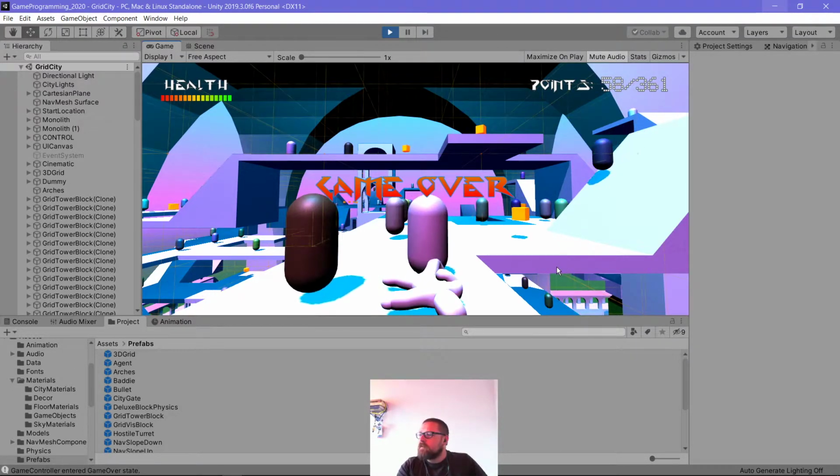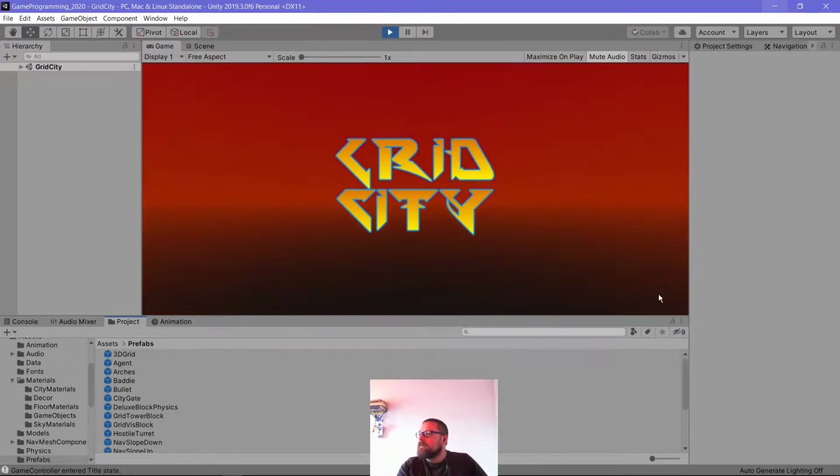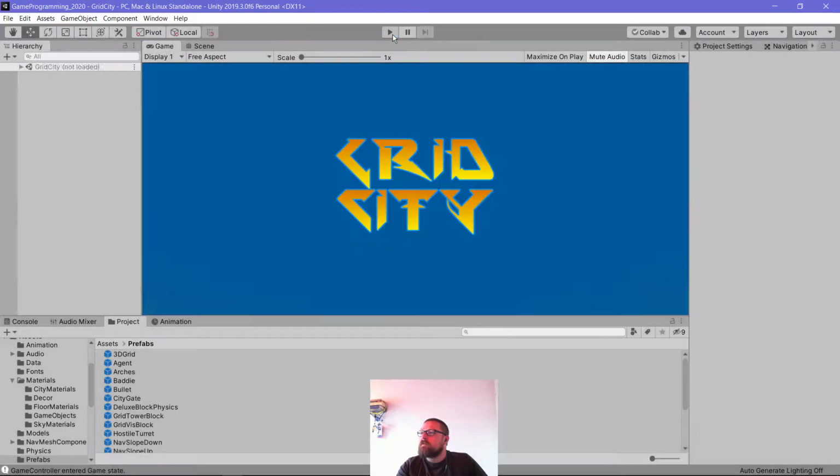Just trying to look for a much smaller level. Maybe we'll have to cheat to get something that actually is winnable. But if you've written the game, it's very easy to cheat in it. So, press any key, and that's 260. That's still too large. So I'm gonna cheat, and I'm going to go into scripts.